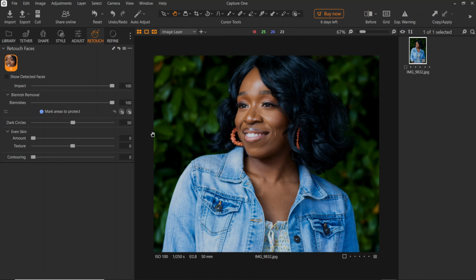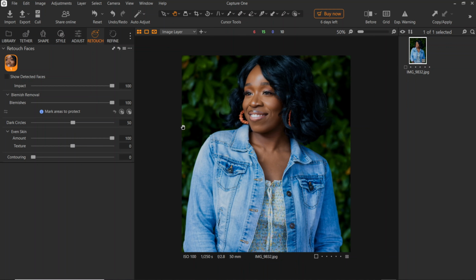You can increase the amount of skin texture you want. If you want more texture, you bring it down. If you want softer texture, you take it up. I don't want the texture to be too soft. I'm just going to bring it down to 50.